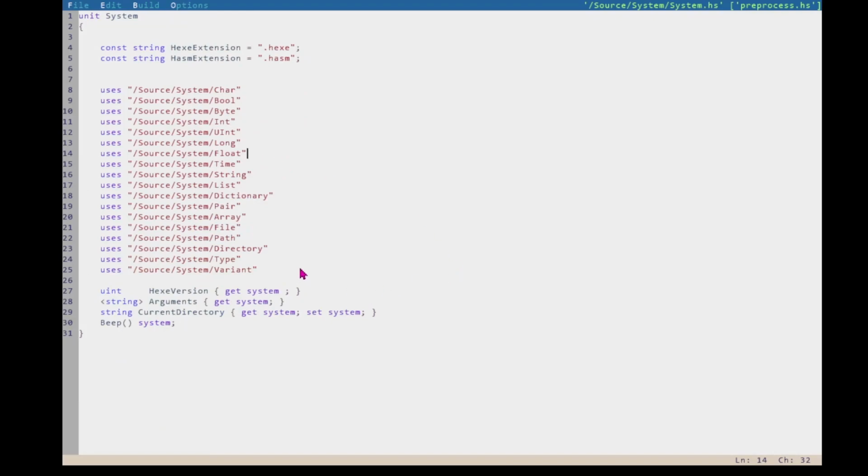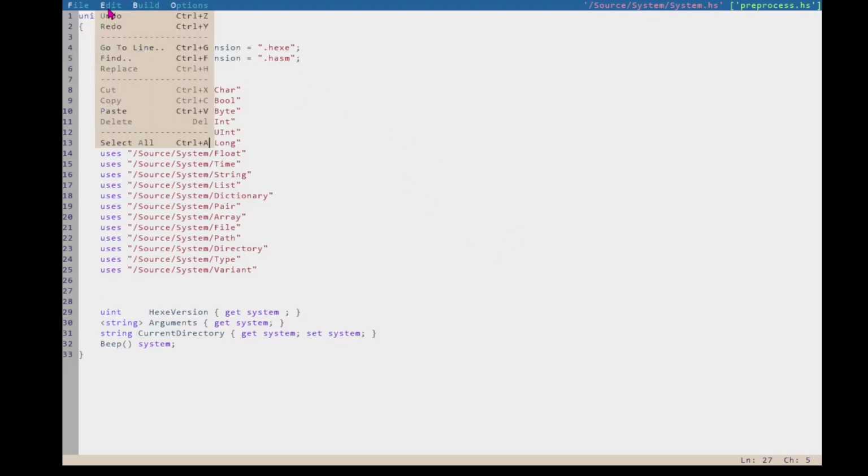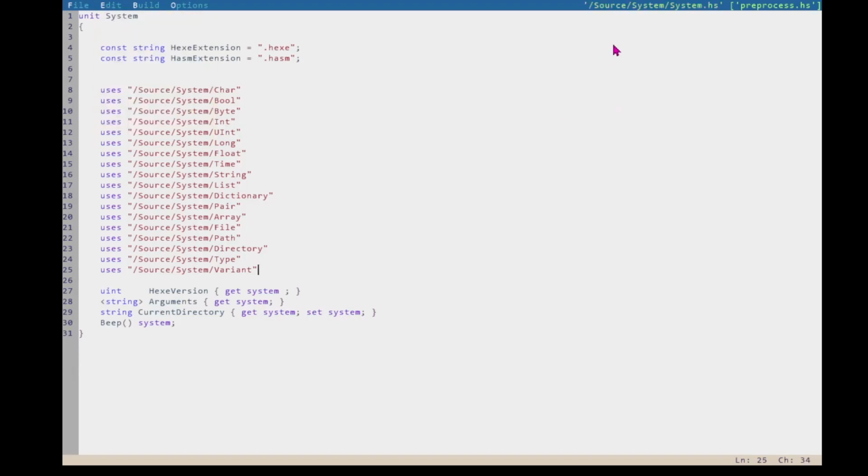Another thing to notice is if I modify the source code, put some lines in, the path changes to red, and then file save is available. There's shortcuts on the menus, but you can just press Control S to save, or I can undo that change. And once I've undone the changes, which I could have done with Control Z as well, it's now green again, saying it doesn't need to be saved.